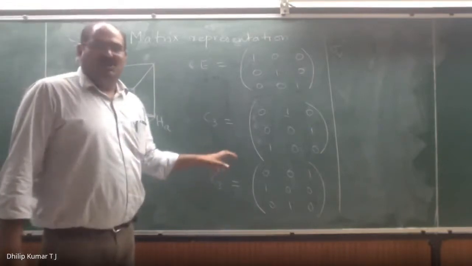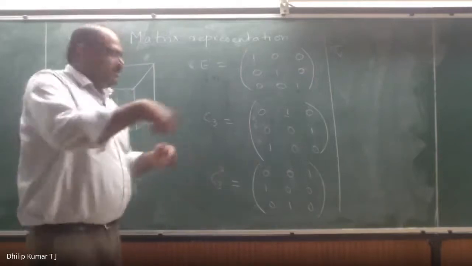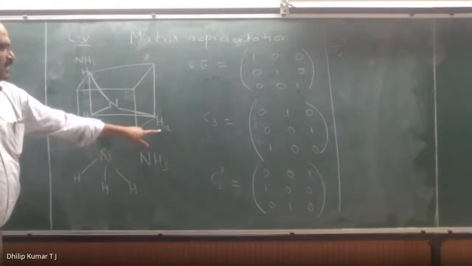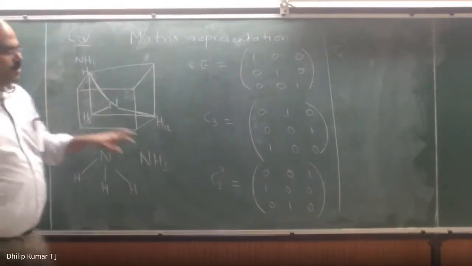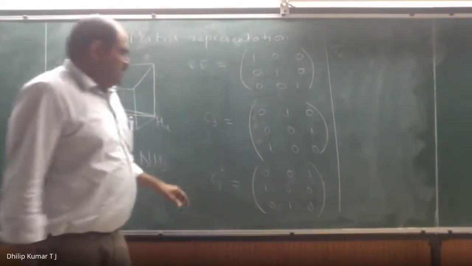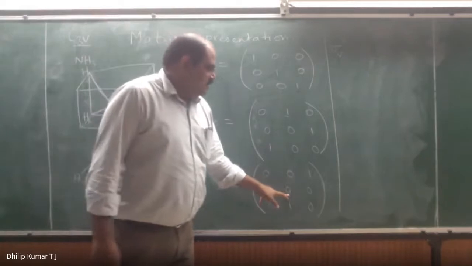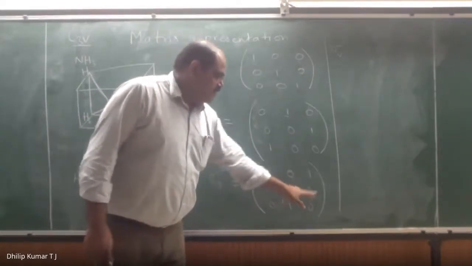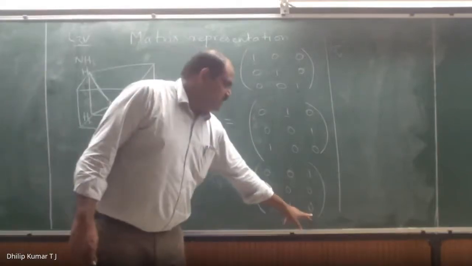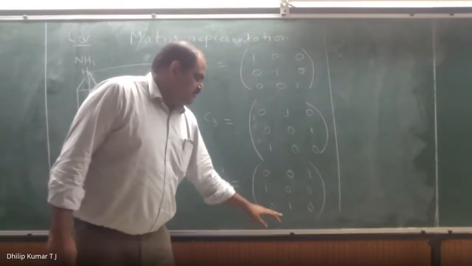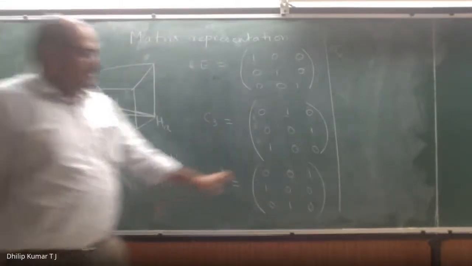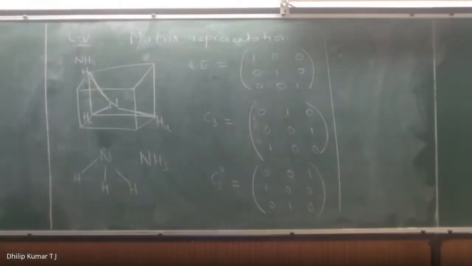C3 squared is a 240-degree rotation, right? That means two times the atoms are shifting their position from HA to HB. HA goes from here to HC. Starting from here, it jumps to the HC position. HB atom jumps from here; originally it goes two times, first time here and then second time comes here. HC was originally here, then two times you have to jump, first time and second time. So if you rotate it, you get the matrix for C3 squared, something like this.